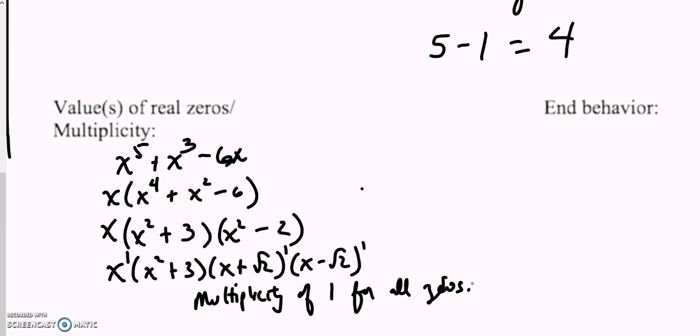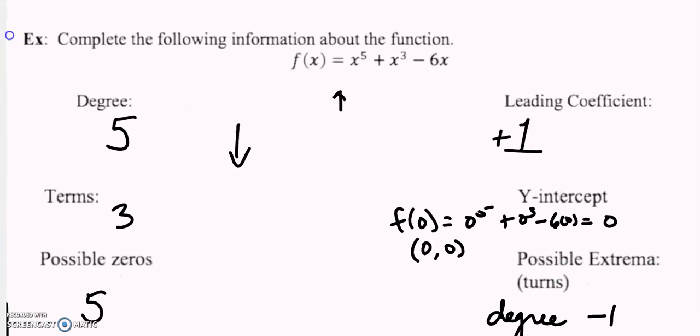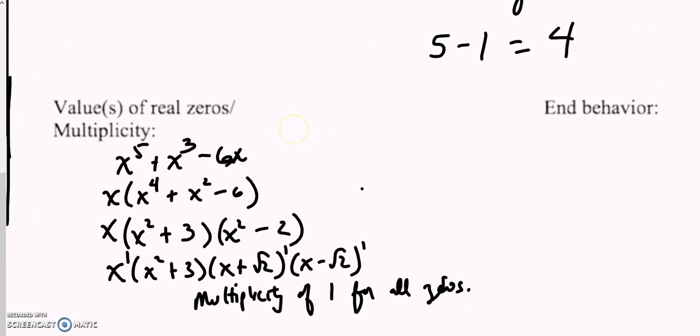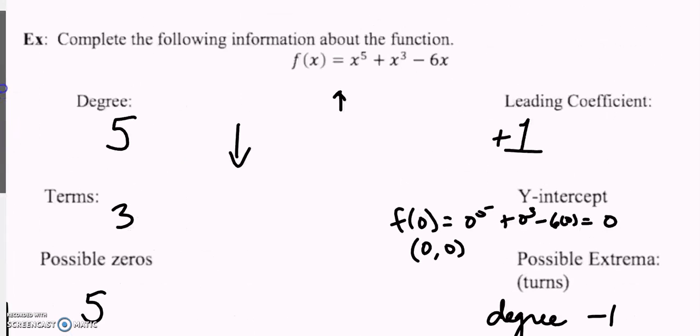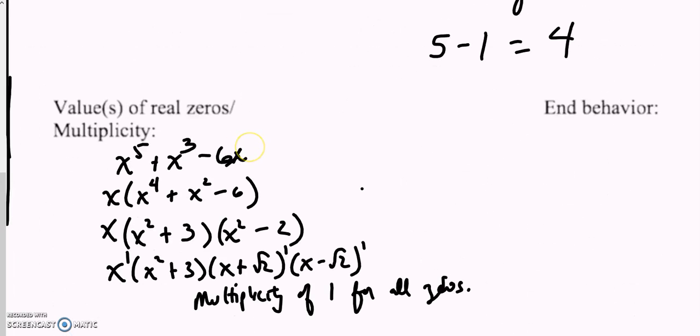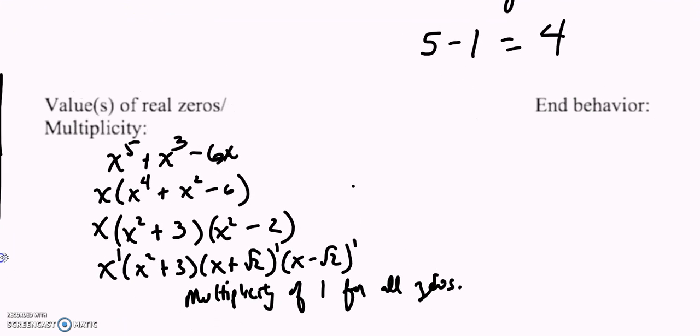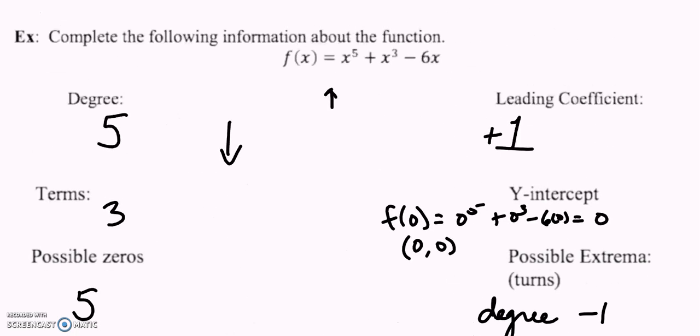And then finally, we already addressed it at the top. The end behavior looks like that. I'm new to this technology, so again, your patience is appreciated. Okay, so we said that the end behavior was this up and down part, and it's going down on the left, up on the right.